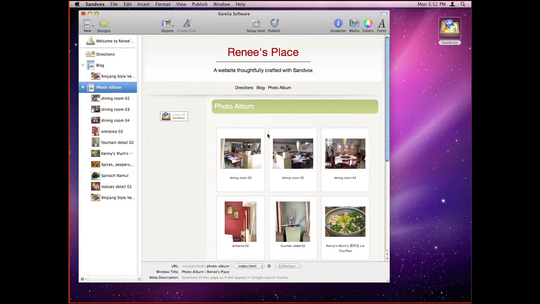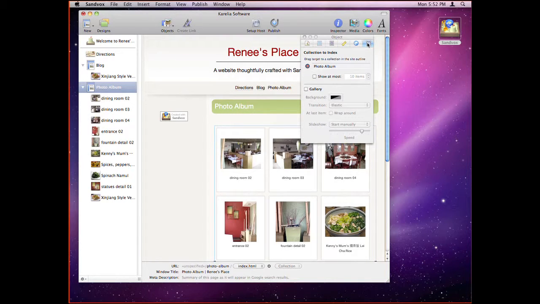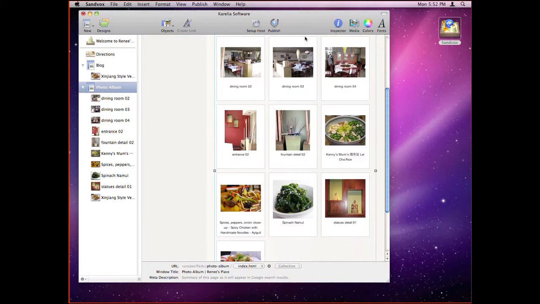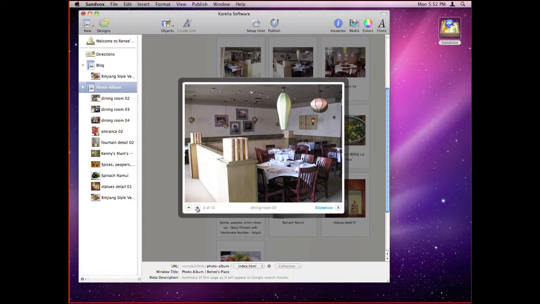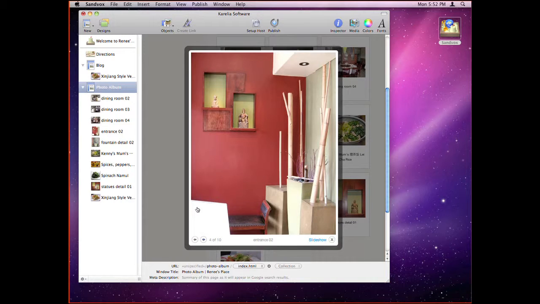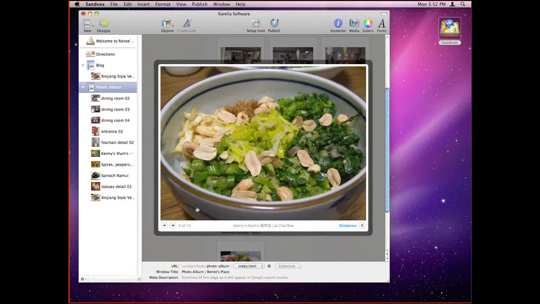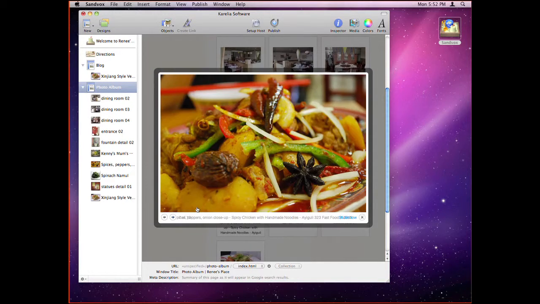If I go back to Photo Album and choose that grid and use our inspector, and I'm going to go over to the last segment here, which is for the selected object, and I just want to check Gallery, turn on Gallery. Now what happens when I click on a photo is it's actually going to just pop up some, web developers call this a lightbox, but we call it a gallery. I think it's a little bit more accessible term. And you can use the arrow keys as well and just kind of zoom through your slides. And I'm not sure if you're able to see the animation here, but it's a nice experience. And so without actually leaving that web page, you're able to view a nice gallery of your photos.